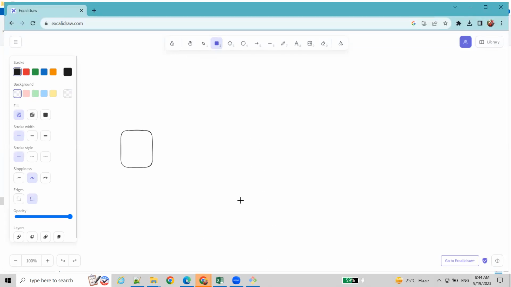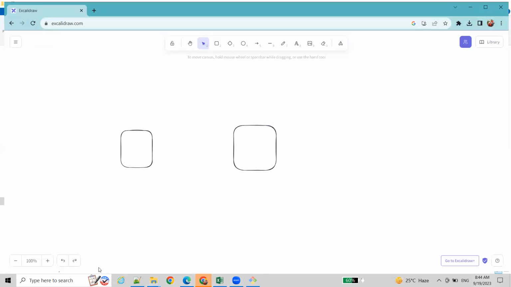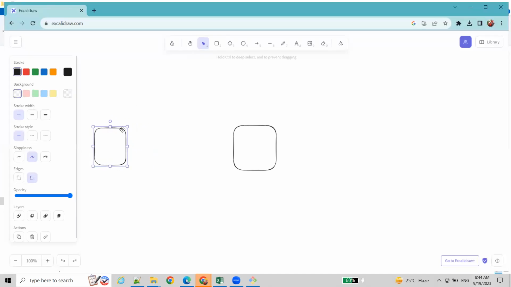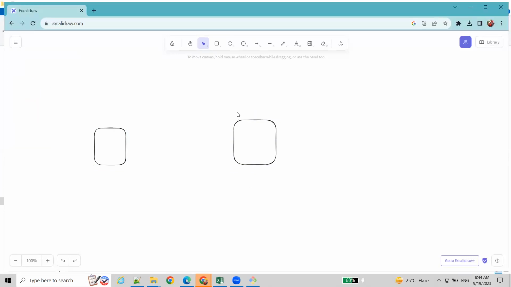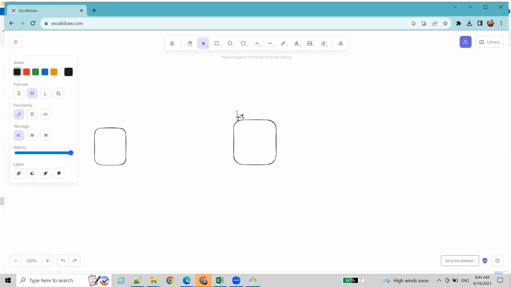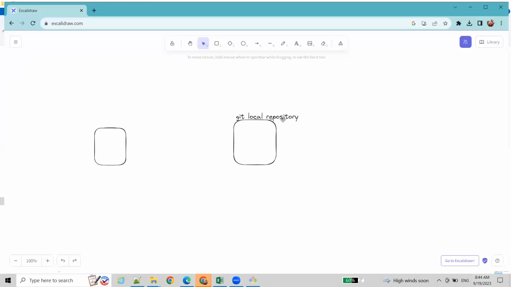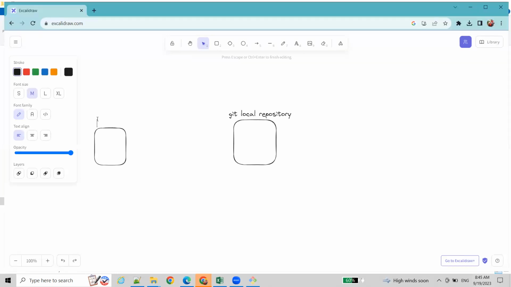When you run the init command, it creates the local repository. So like this: this is the local file system, and this is the Git local repository. This is your file system, your local folder.